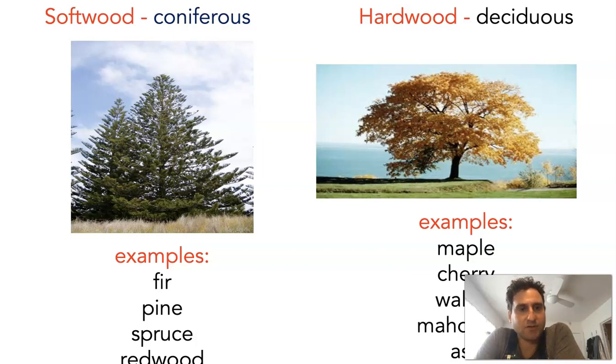Examples of softwood or coniferous trees are fir, pine, spruce, redwood. Examples of hardwood or deciduous trees are maple, cherry, walnut, mahogany, and ash, but there's many different kinds in addition to that. The main difference is that softwoods are literally softer.